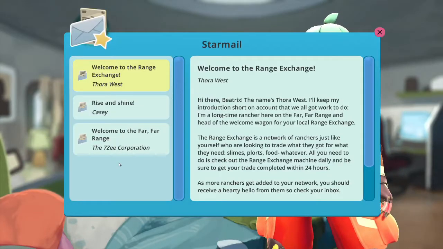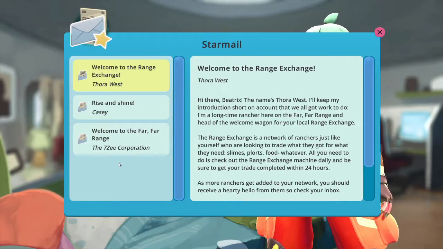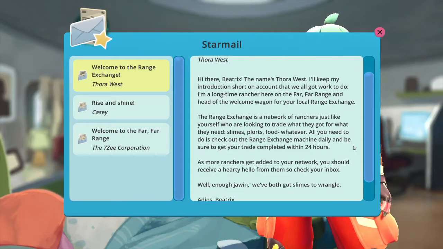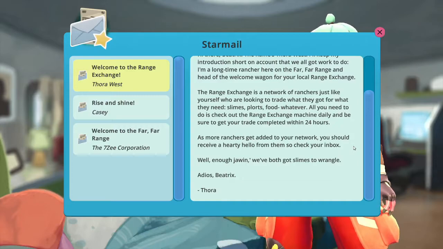There's a letter for me. What's this letter? Torovez, the name is Torovez. I'll keep my introduction short on account that we all got work to do. I'm a long time rancher in the Far Borderlands and here to welcome wagon for the local range exchange. Rangers network of ranchers just like yourself who are looking to trade what they want and need: slimes, plots, foods, whatever. All you need to do is check your range exchange machine daily and be sure to get your trade completed within 24 hours. As more ranchers get added to your network, you should receive a hearty hello from them, so check your inbox. Well enough.